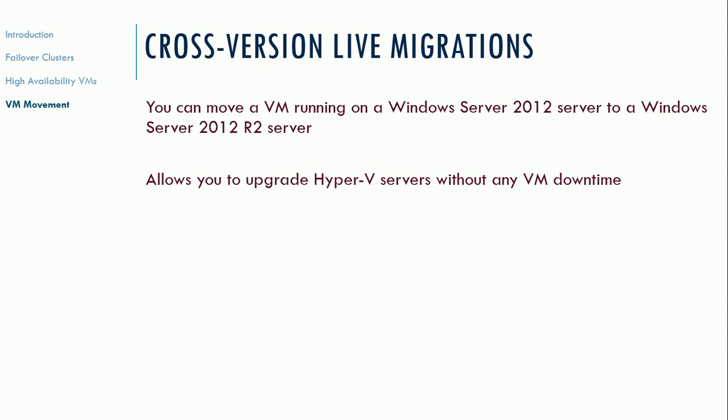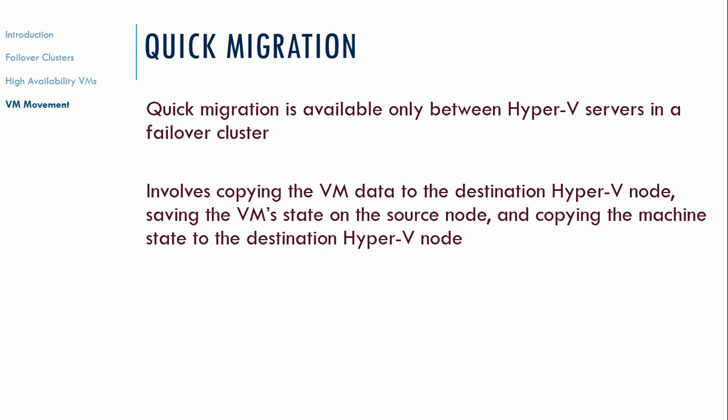Now, a cross-version live migration is any of these options I've described, with the exception of the cluster migration, where you're going from Windows Server 2012 to Windows Server 2012 R2. So this is if you're upgrading your Windows Server to 2012 R2, but it's important to note that you can't go backwards. Once you migrate a VM from 2012 to 2012 R2, you won't be able to migrate it back down to 2012 using this method. So again, it's really just geared towards doing a migration when you're doing an upgrade. So those are all the live migration options.